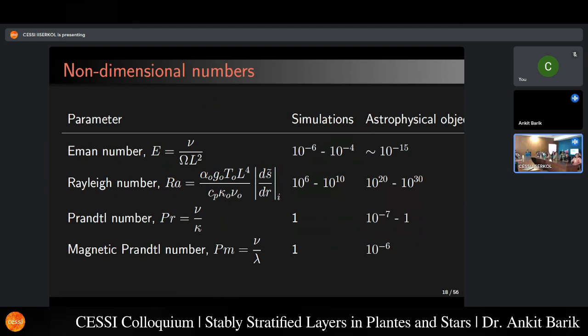The idea of the model is basically this idea that turbulence homogenizes everything when it comes to diffusivities. And then we have the magnetic Prandtl number, which is the ratio of viscosity to magnetic diffusivity. You can think of it as a measure of the conductivity of the fluid involved.